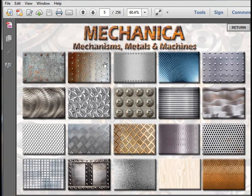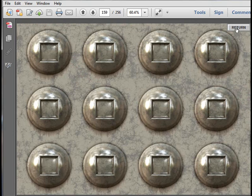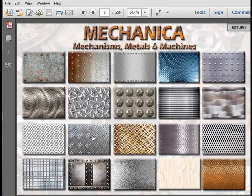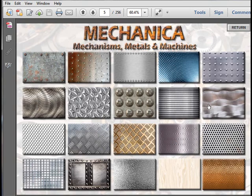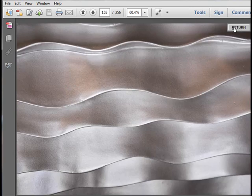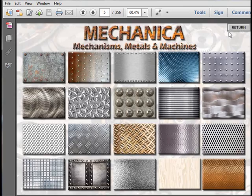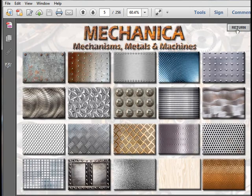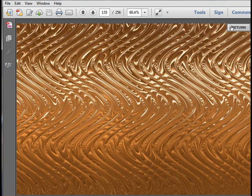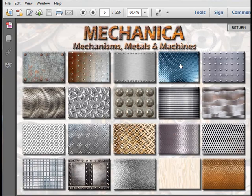They're all about machines and metals. There's some lovely metallic ones, slightly different ones that you're going to find on the CD. But I think underpinning all of that is the fact that it's there with a more masculine feel to it, and that probably goes for the majority of them. You can see it's almost making the cards for you here. Just print that out and pop your images on. So it's, as I said, really very much a resource-based CD.